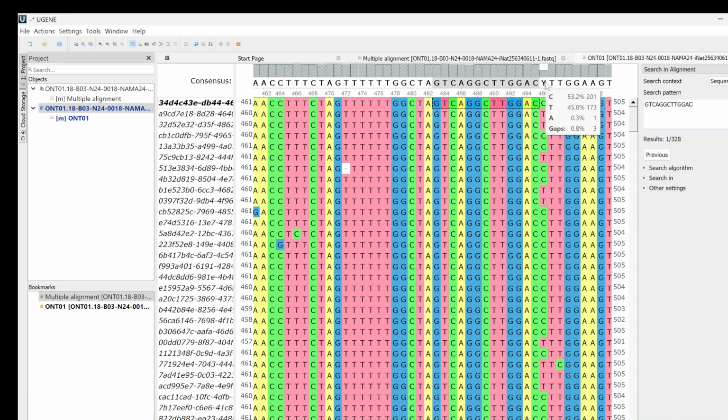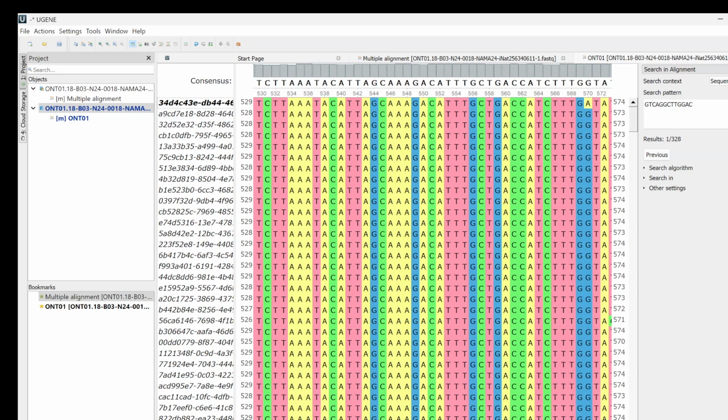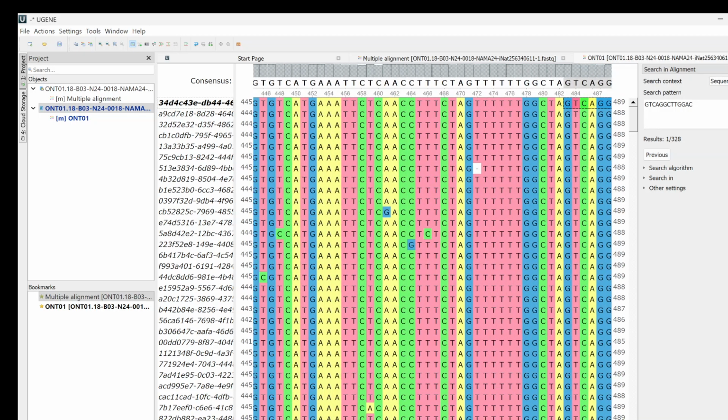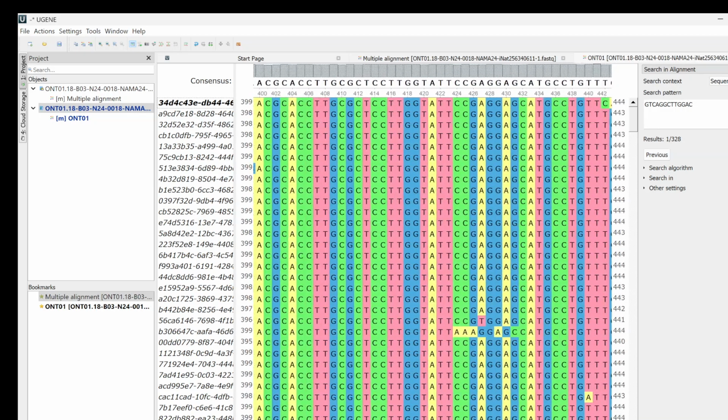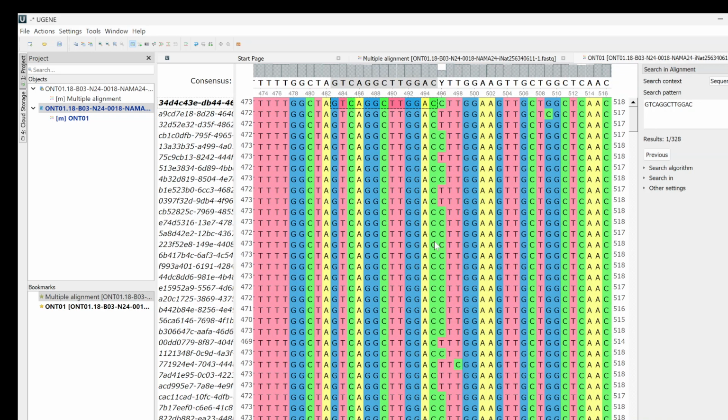And so what we want to do is edit our sequence to reflect this. There's a couple ways you can do that. If it's just one, then I'll show you that. But let's say you had a bunch of them, and you've reviewed them. That's important. You want to make sure it's not noise. You can also have the sequence shifting because of missing nucleotides. There's all kinds of weird stuff that can happen. So you just want to make sure you look at it and that it makes sense.